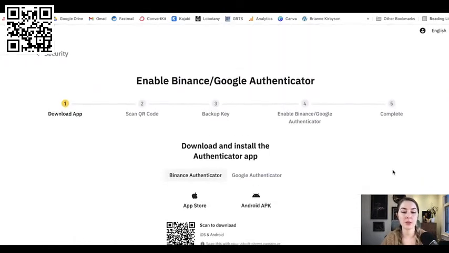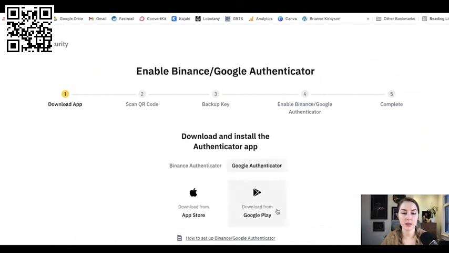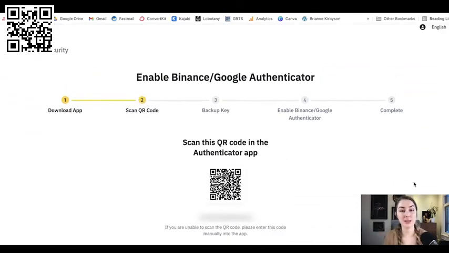And what it will do is give you the option. I'm going to do Google Authenticator and go to next, and it will give you a QR code that you need to scan with your app. So I'm going to open up my Authy and go to add account, scan QR code, and I'm going to scan that. And now that I've done that, I have an account for Binance in my Authy account, and it will generate a new code every 30 seconds, which when I'm going to log in, I'll get whatever one that is and paste it in.